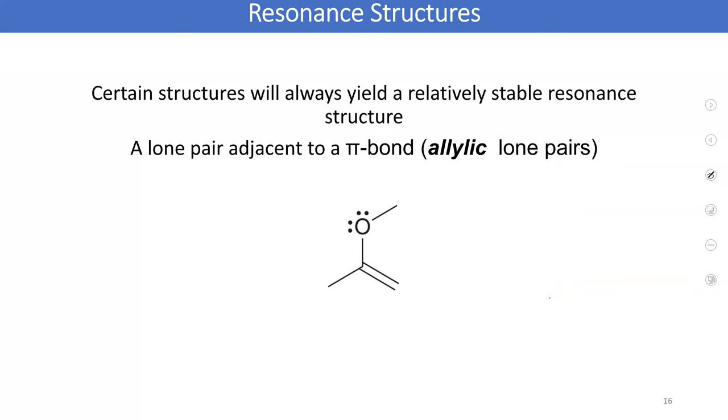All right, so there are certain patterns that wind up showing up all over the place when we're doing these. Anytime you get a lone pair that's one bond away from a pi bond, that's going to have a stable resonance structure. Maybe not as stable, but somewhat stable. What would the resonance structure have to look like here? If you have a lone pair next to a pi bond, what could you do? Pair off the oxygen, creates a pi bond, gets kicked up, and one is a carbon. Does everybody see that?